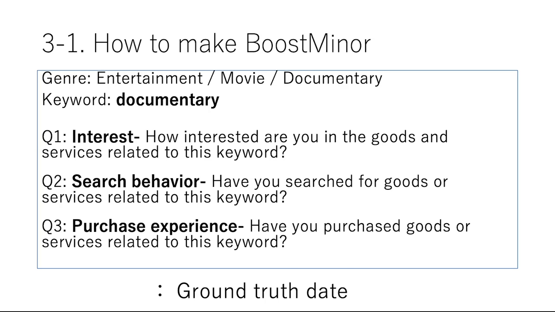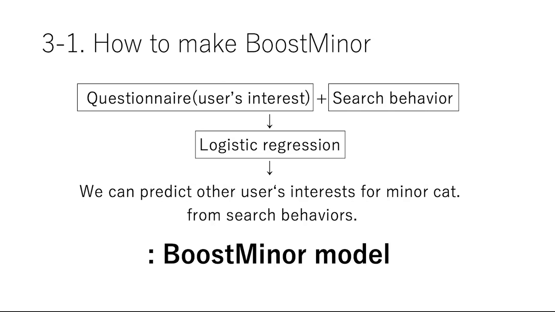So we did logistic regression to estimate users' interest from their search behavior. By this model, we can predict other users' interest for minor category from their search behavior. So BoostMinor model is this logistic regression model, which can add minor category to users' interest category. We test whether BoostMinor model works well or not by this experimental setting.